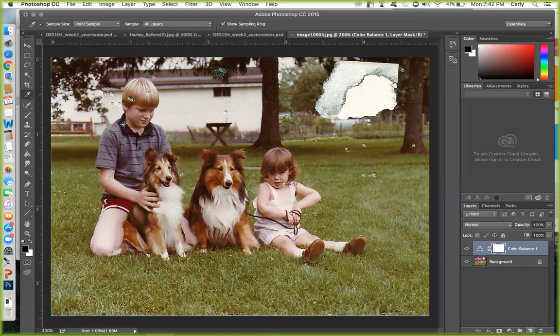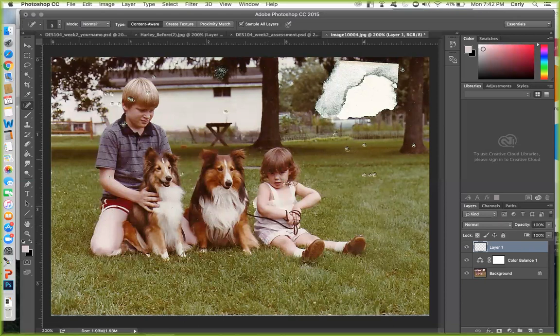Now I'm going to make a new layer, of course, and we're going to use the Spot Healing tool to get rid of these spots. So we're using the brackets, which are located next to the letter P on your keyboard, to change the size of our brush so that the brush that we paint with is about the same size as the little spots that we're getting rid of.